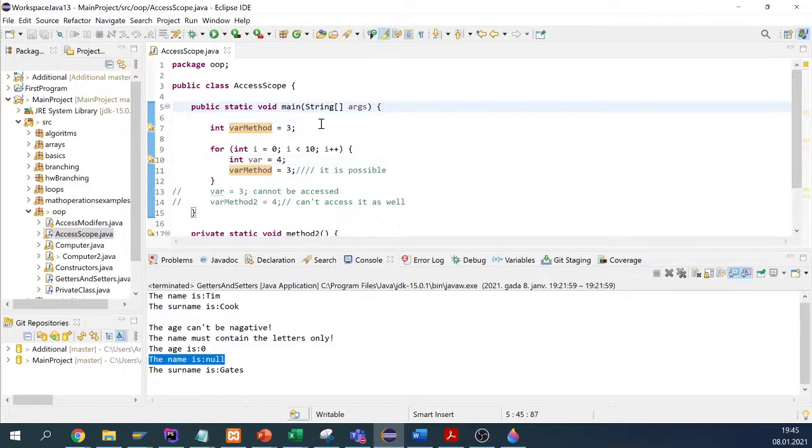You can understand it when you just look at the braces, where the braces start, where the start of the block is. What is declared inside, everything will be available inside the scope.